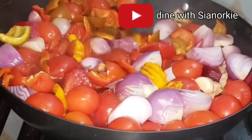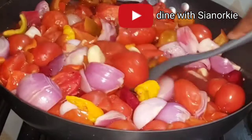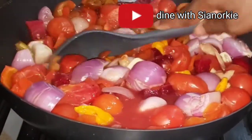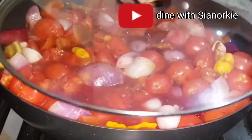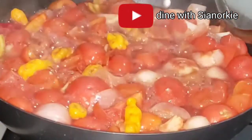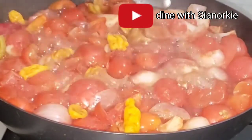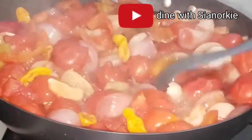This liquid you see are all juices from our tomatoes, and this is not just a tomato mix, it is a sauce that we can use for our stews, for our soup, or anything at all that requires tomato paste. And if you are not going to add any tomato paste at all, make sure you don't skip the addition of beetroot. Very important. And you have to go in and stir from time to time because it can get burnt. It will get stuck at the bottom and then it will start burning.